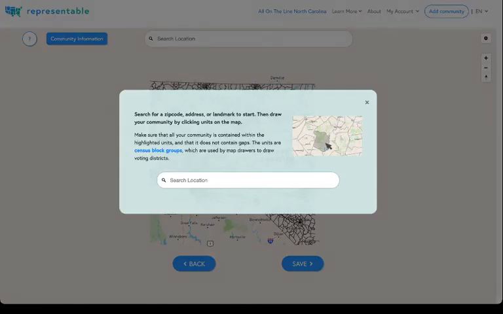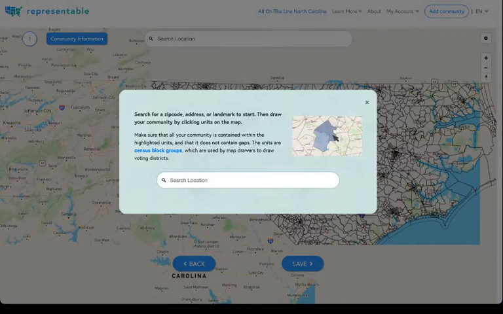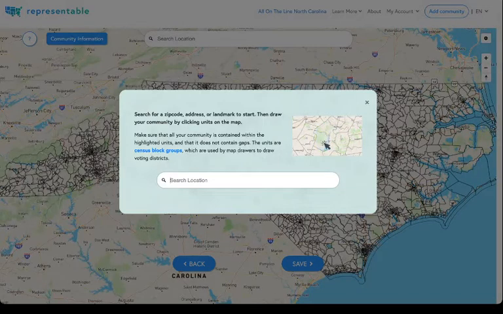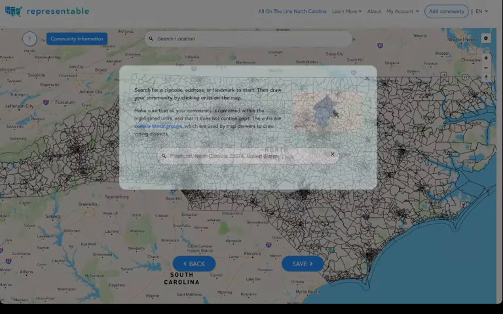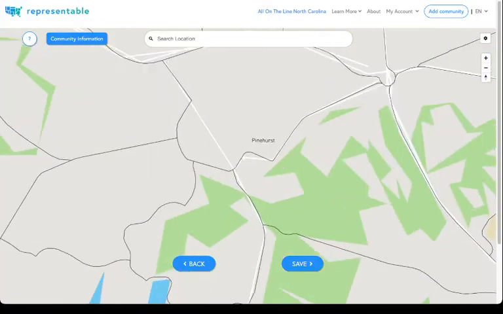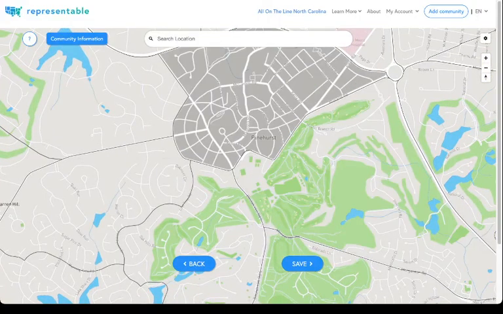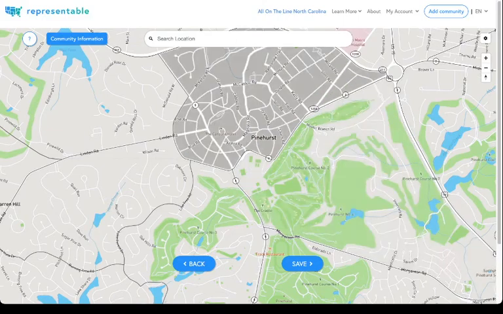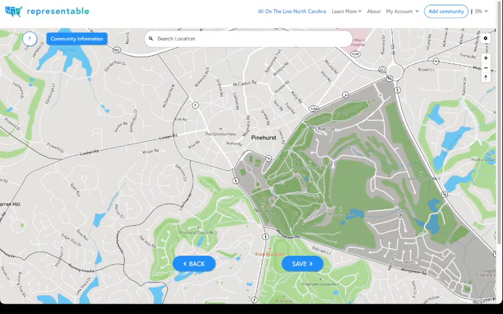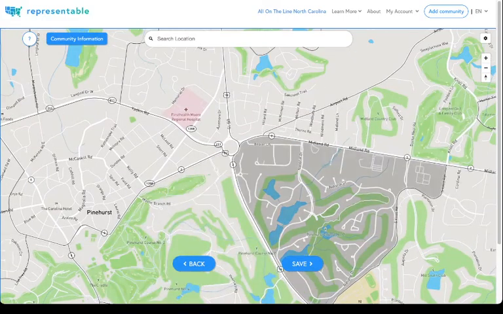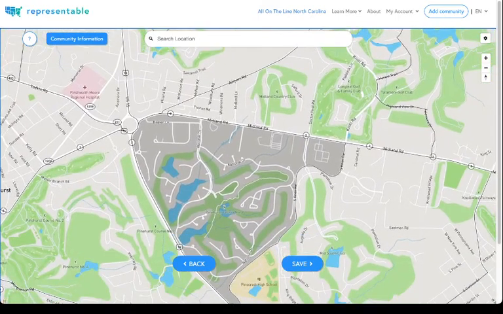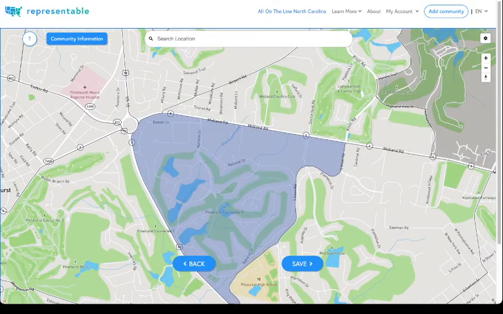All right, so now I'm actually being taken into the mapping screen, and I'm really excited about how easy this is going to look. All right, so I'm just going to put in Pinehurst to take me to that general area. Right, so this is Pinehurst, so this is like the main heart of Pinehurst. And as you see, as I'm scrolling, it'll highlight these little sections, and those are areas that you can click to include. So I grew up right around here, and so that's where I'm going to start my district off. So all I'm going to do is just click and see now that area is dark. That's included. That's going to be part of my map, basically.